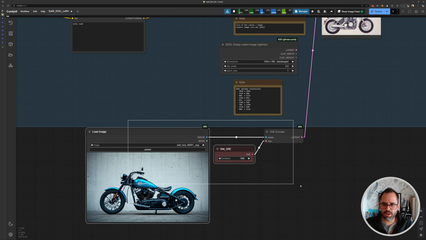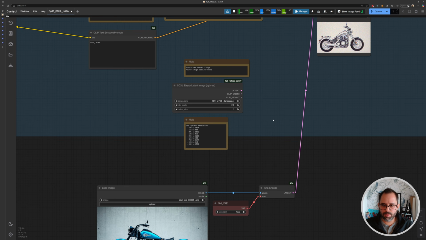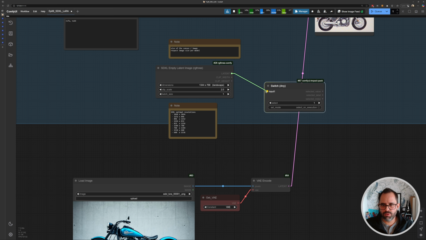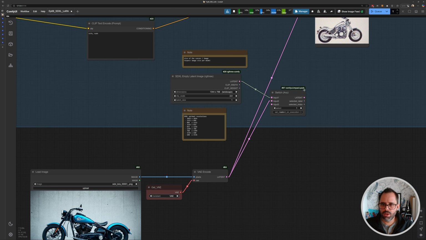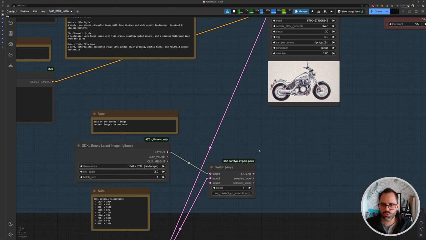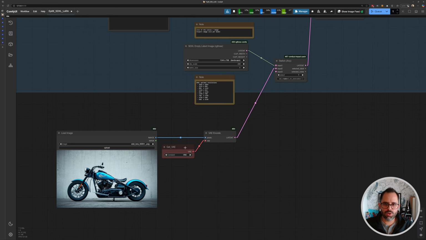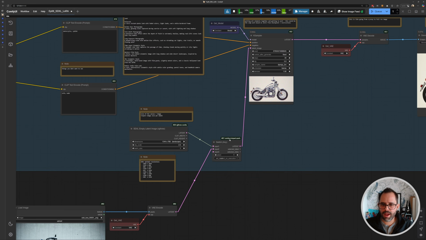So if I go ahead and move this down, maybe move these guys further to the left a bit, I can just use switch any node, and then I'm going to select for the latent of the empty latent image node. And then for the second option, I'm going to select my VAE encoded image that we're using here. So if I move things a bit to the left, what you'll see is that now I can use this switch to select whether I want to use an empty latent image or an image that I'm loading in. So this is something that you can just have in your workflow.